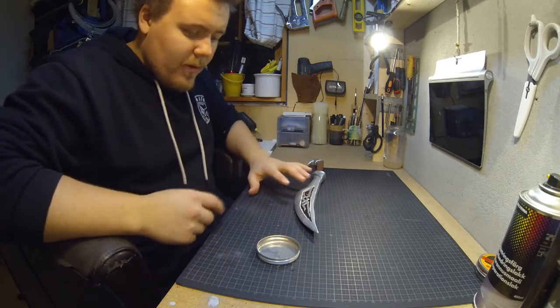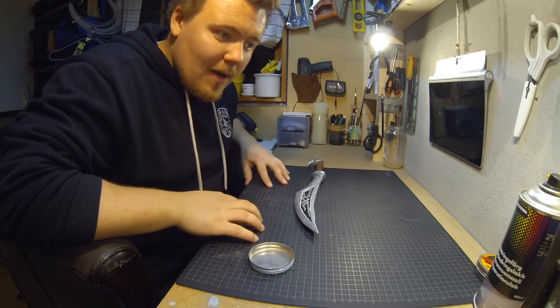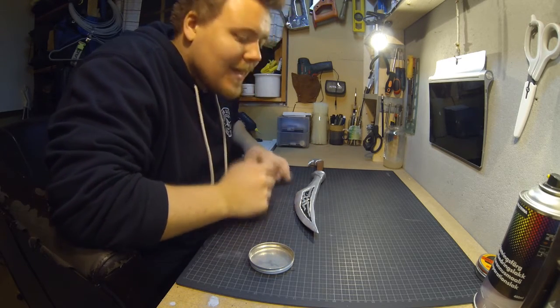Now, the paper clay on the Nordic Dagger has dried, so what we're gonna do now is paint the paper clay, because it has to be black.